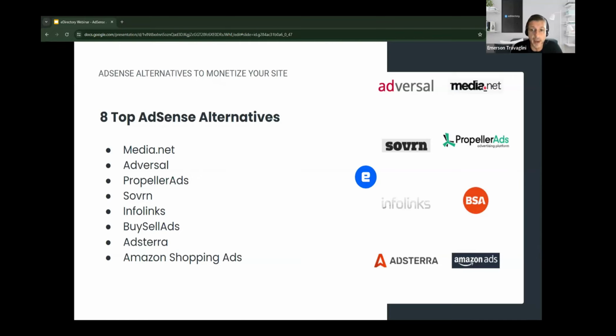We can use the banner ad system from eDirectory for affiliate marketing. But for advertisement systems, yes, you should be using some of them, not all the ones we are showing, but you can diversify your earnings by having multiple advertisement systems connected to your website. I hope this answers your question.